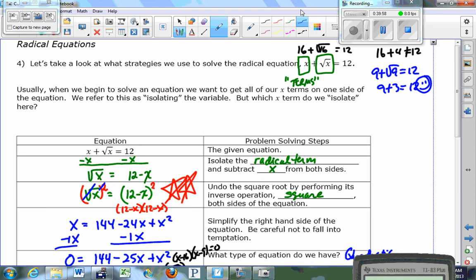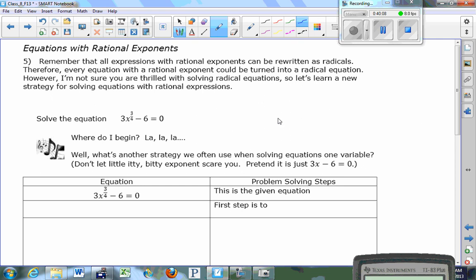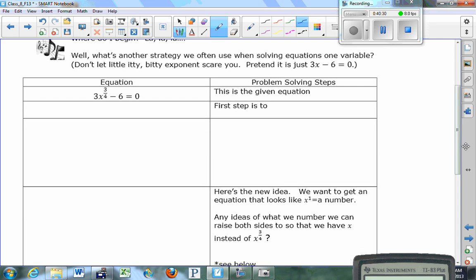All right. So I have one more type of equation to show you, and then I'm going to leave you on your own to do the exercises I've given you at the end of the section. The last type of equation we have is an equation with a rational exponent in it. We could rewrite this as a radical if we wanted to, but let's see how we would look at this without changing everything to a radical. The first step is what it always is: we want to isolate our term with the rational exponent. Again, what is a term? Here's the first term. There's a subtraction. There's our second term. So we want to isolate our term with the rational exponent in it.